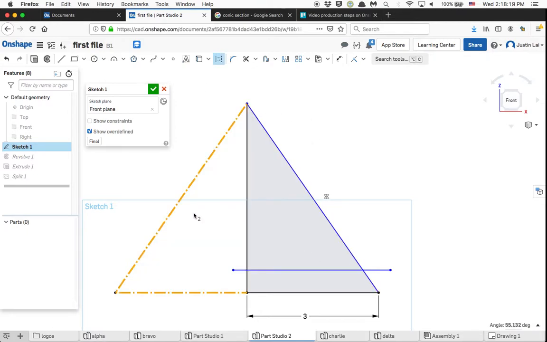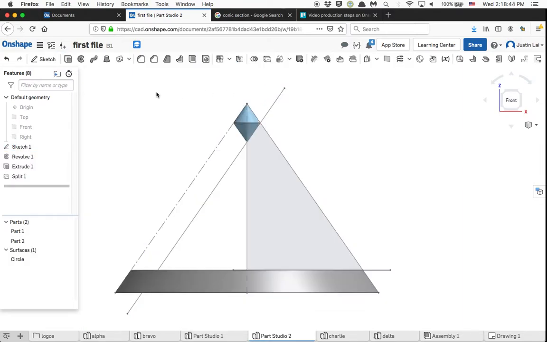All right, so with that, the question is, how do we make the parabola? I'm going to try a parallel cut right here. So I'm going to pick up a line segment. I'm not going to use construction. I'm going to eyeball it here, and I'm going to say, hey, OnShape, you see this line? I want you to be parallel to that. Let's see if this is going to work. All right, you see parallel inference, highlighting the orange line. Click, escape, click the green check.